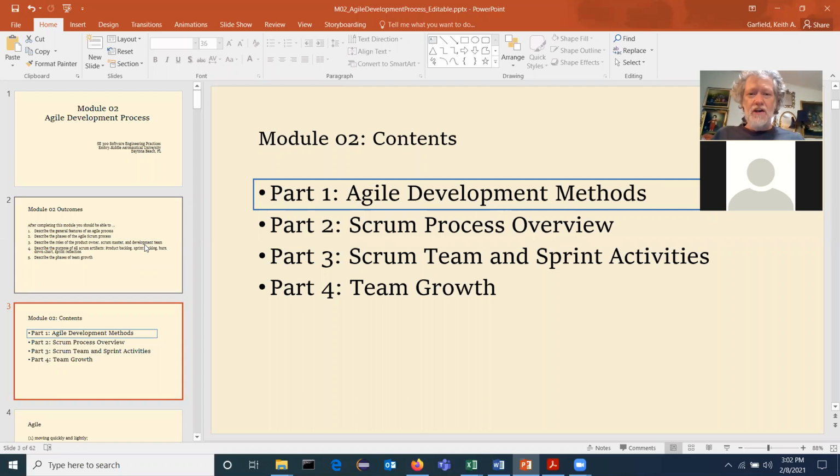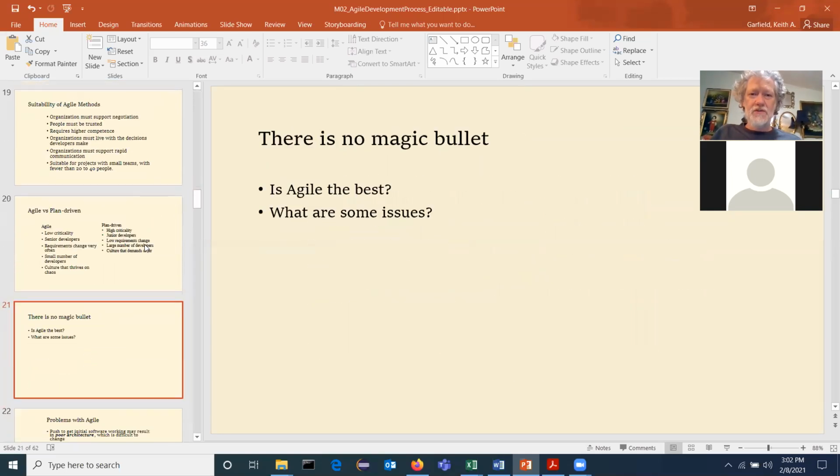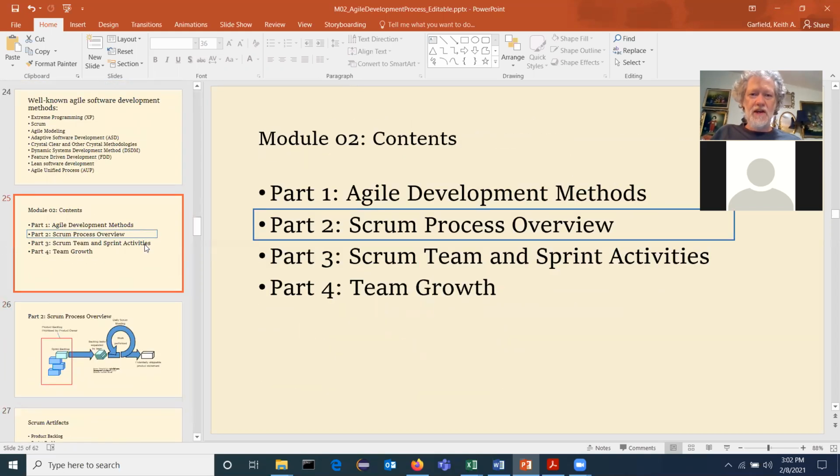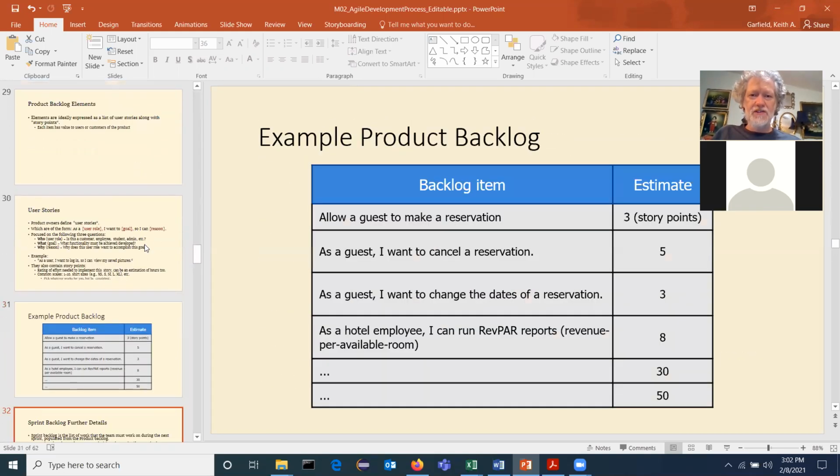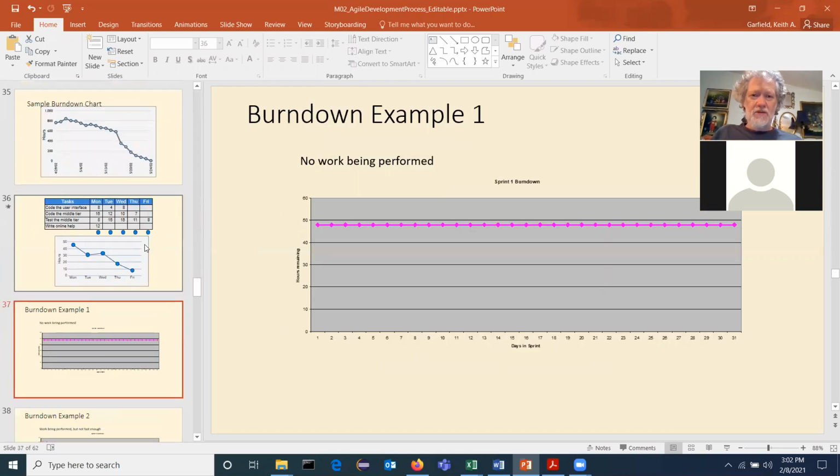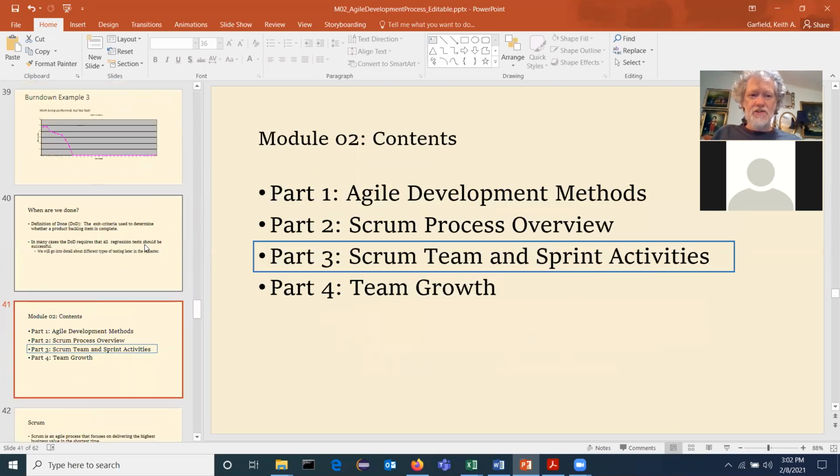And then have a section on team growth, which is kind of the phases of how teams come together, hopefully bond, form themselves into a team, and become productive. And hopefully you will go through all these stages and become productive. So let's see, where do I need to start here? We talked about how the Agile process, the Scrum process overview and what some of the elements were. So let's go through today and talk about how this is going to work for the course.